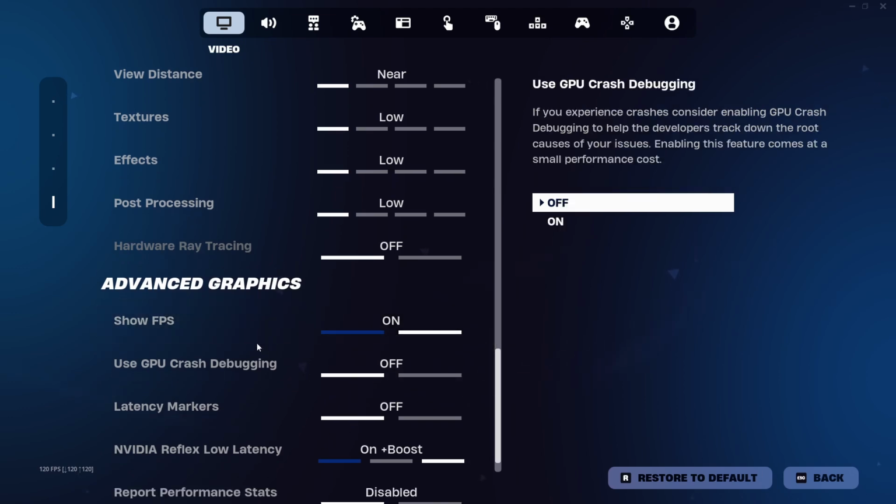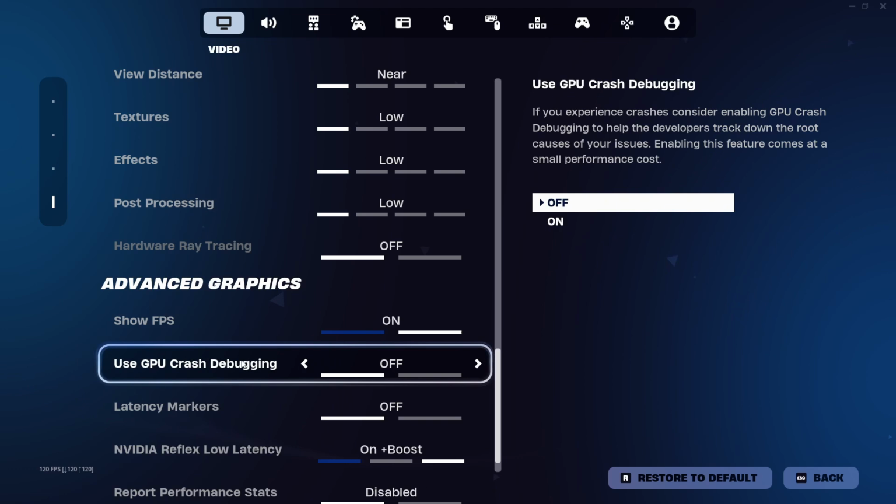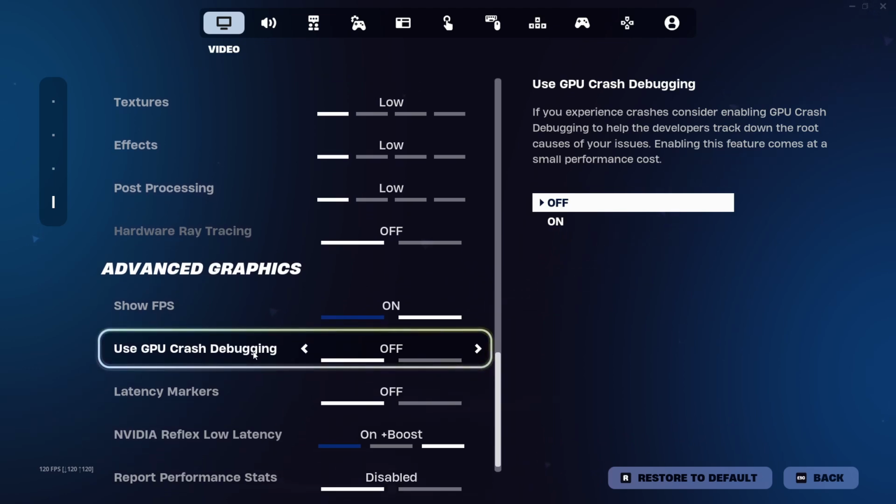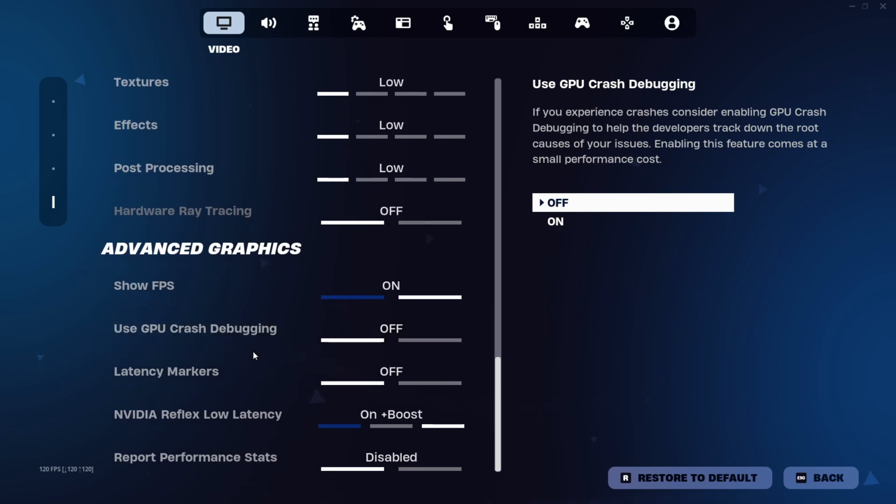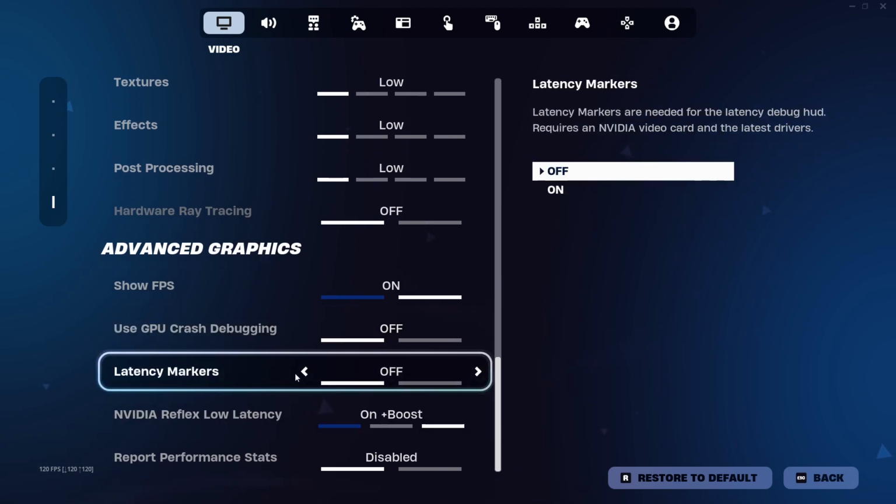Okay. Use GPU crash debugging. Sorry. I recommend it to be off, because it will make your GPU do more stuff, and it will essentially cause less performance. Now, latency markers off.